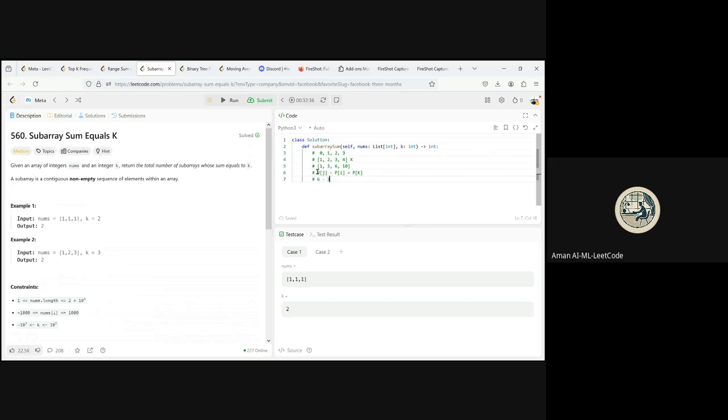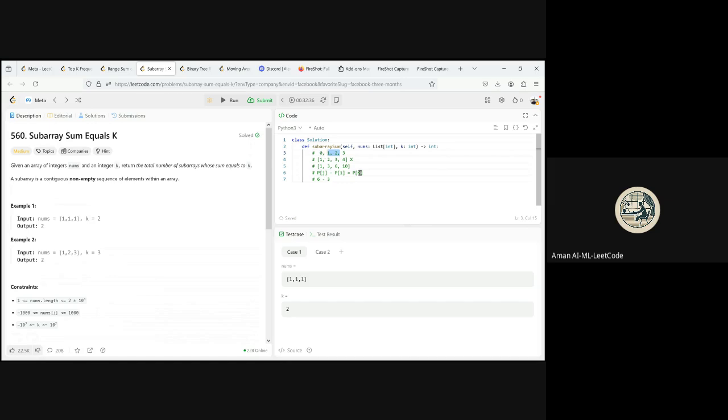Second, P of j minus the k window, right? So 6 minus 3 is the value of i, as much, right?